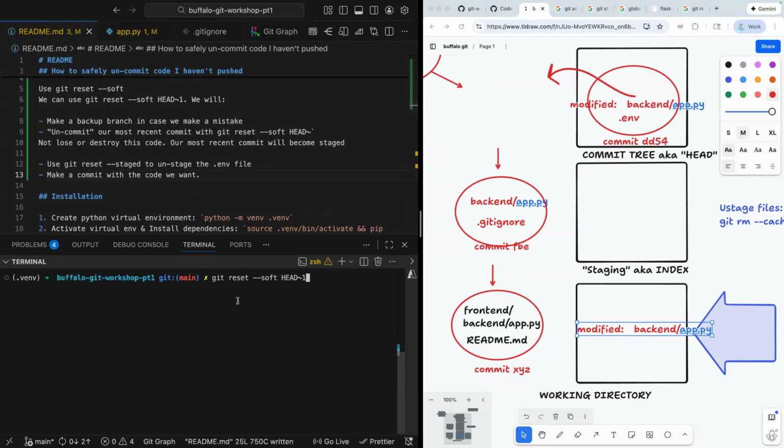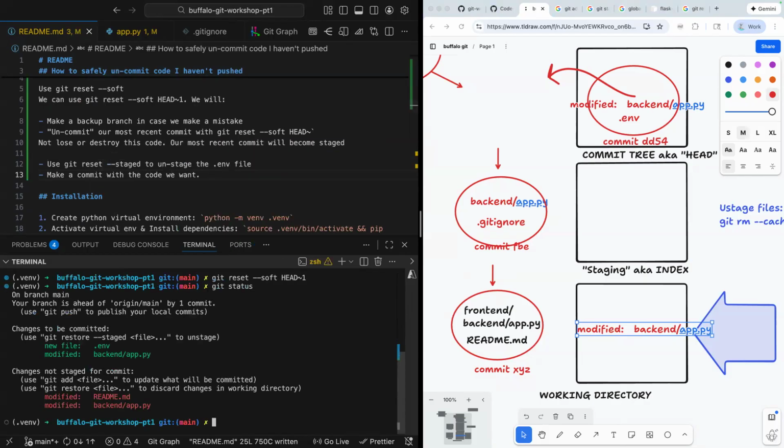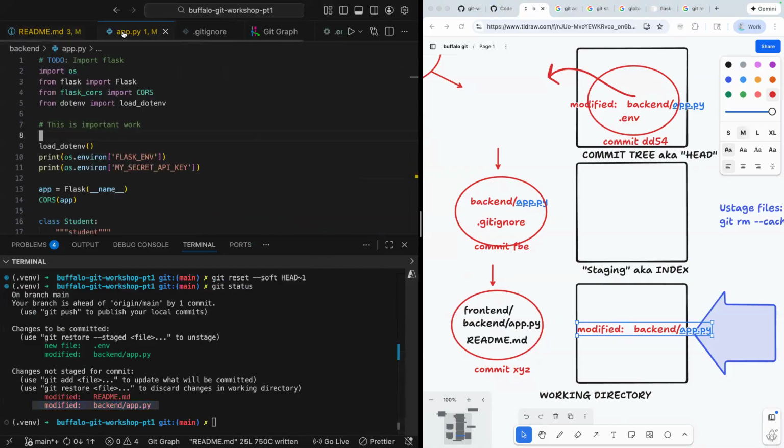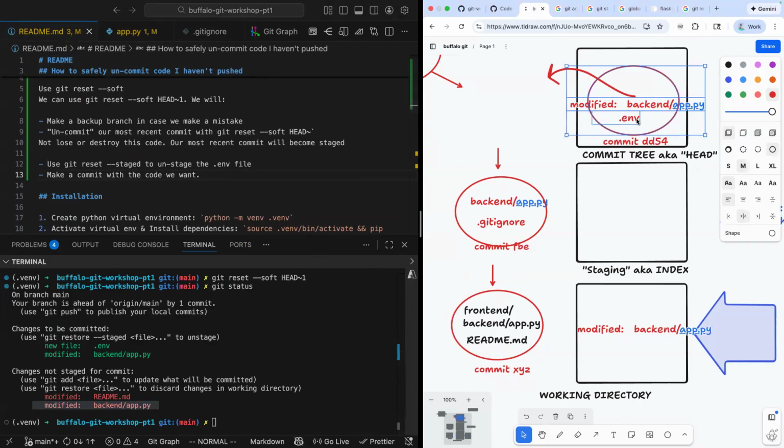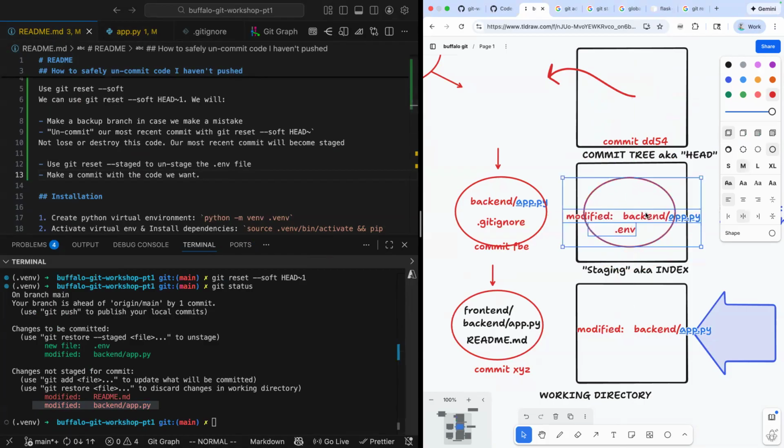So I'm going to do git reset soft HEAD~1, then type git status. Note that my backend.py changes are still there. They haven't been modified. Note that this stuff over here is no longer committed.